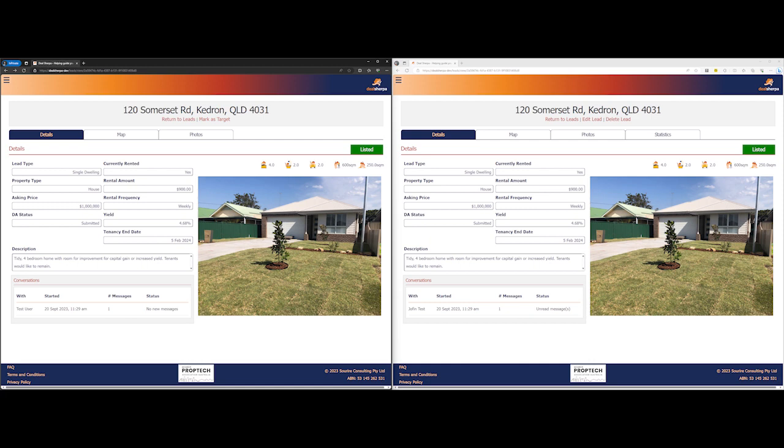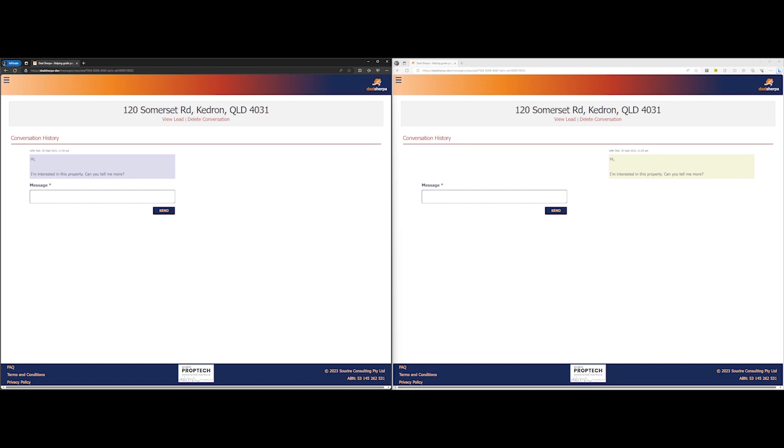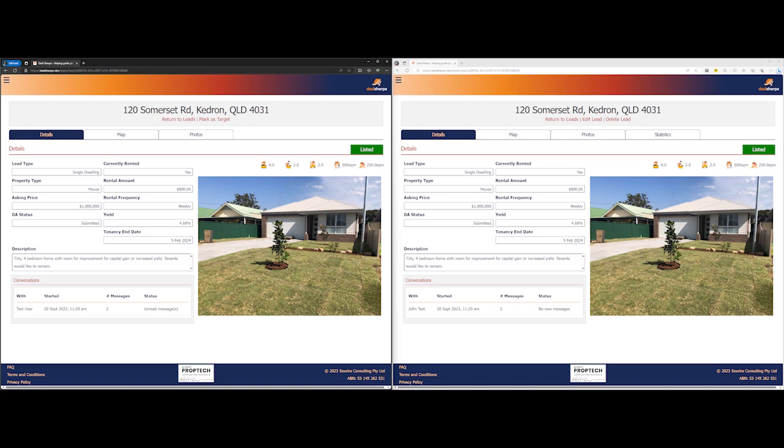The seller can click on the conversation with Joff and Test to see the full conversation and reply. The messages written by the logged in user are always on the left, which is why the layout of the conversation is reversed across the two users here. If we send a message as the seller and go back to the lead view for both users, we can see that the conversation information for each has been updated to reflect the current status of the conversation from their own perspective.